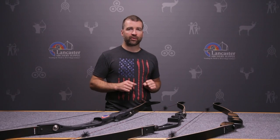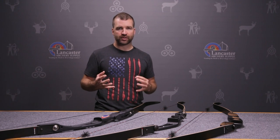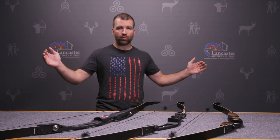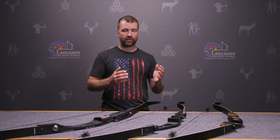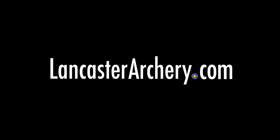So remember the three key principles. First, what's your draw length? Decide and figure that out — it helps us choose the limb length. Secondly, what are we going to do with the bow? That helps us decide which riser to choose and the total bow length. And finally, the third principle: everybody has personal preferences. I like bows a little on the long side for my draw length; some people gravitate towards shorter bows — personal preference is what we add to this formula. But if you need any help deciding beyond what I've shared today, call one of our customer service representatives or see us at LancasterArchery.com.